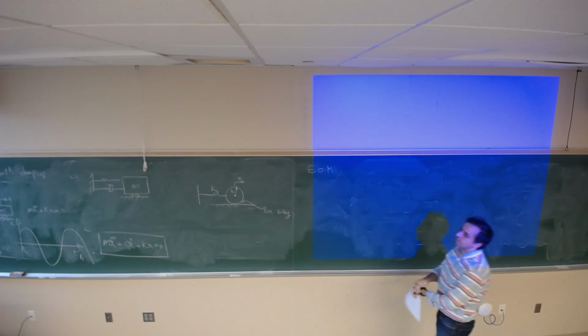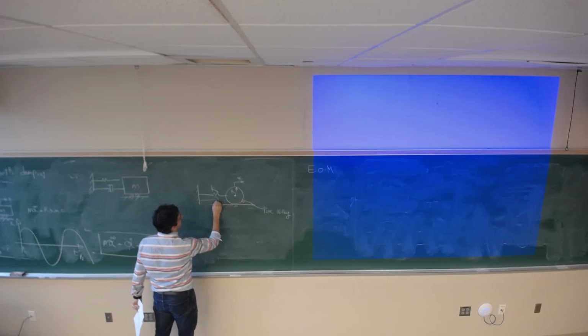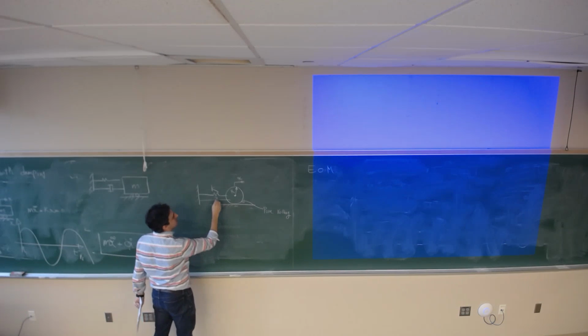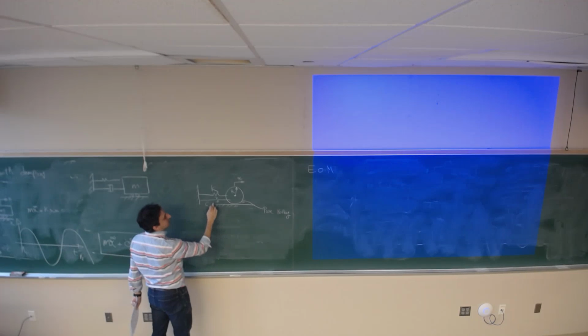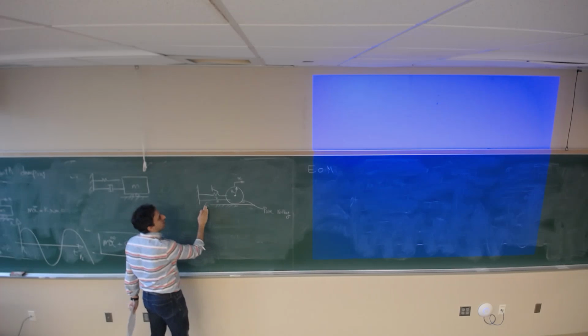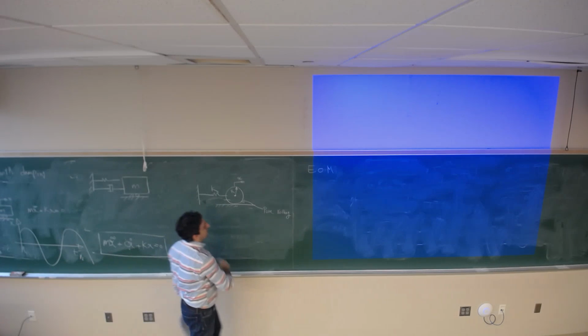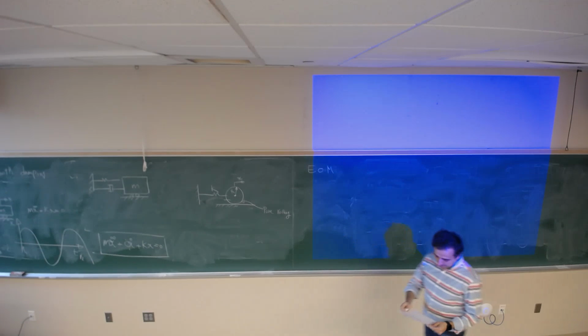We are gonna find the equation of motion by Newton method and energy method. Then I'm gonna add one damper with a coefficient of C to this system, and then I'm gonna derive the equation one more time. So let me start with Newton method.